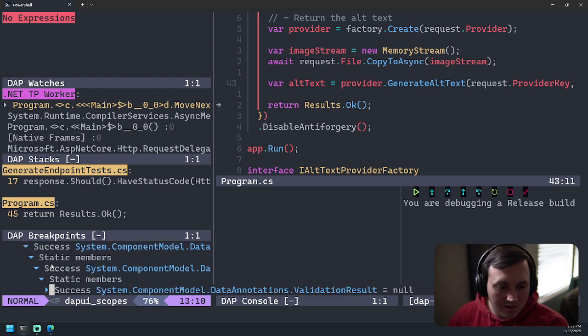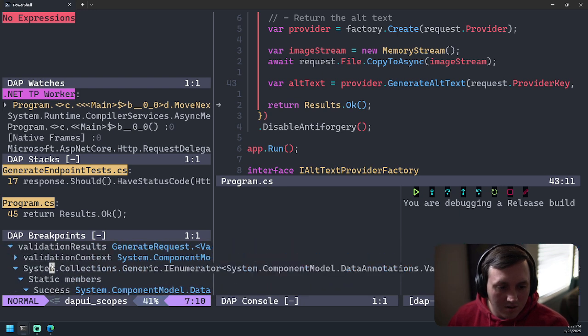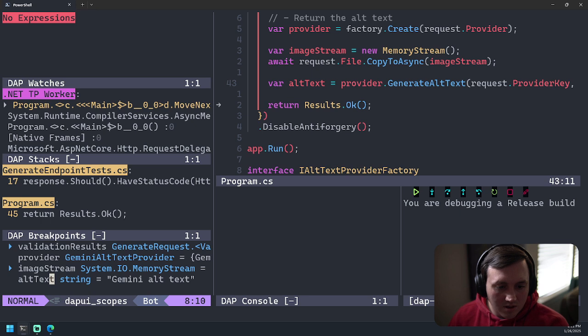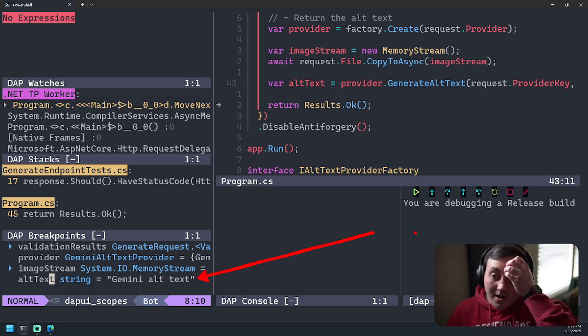See it here. Yep, see it? Oh yeah. Okay, cool. So the only thing we need to do now is actually implement talking to Gemini and getting our response back.